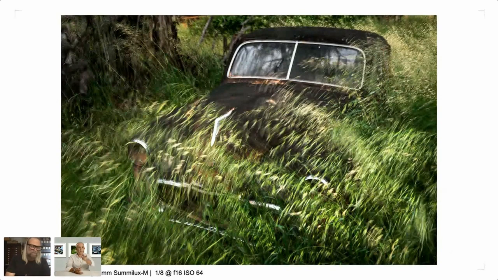This is going to look great on the wall. I don't know if you can see it behind me on my wall here. There we go, that image is there. So it's going to look fantastic as a big print. I love this image, and I see a few other people saying the same thing.